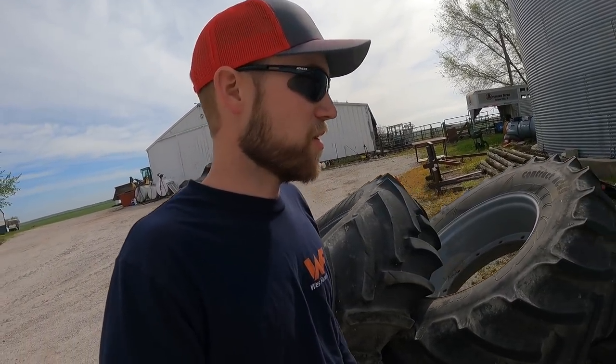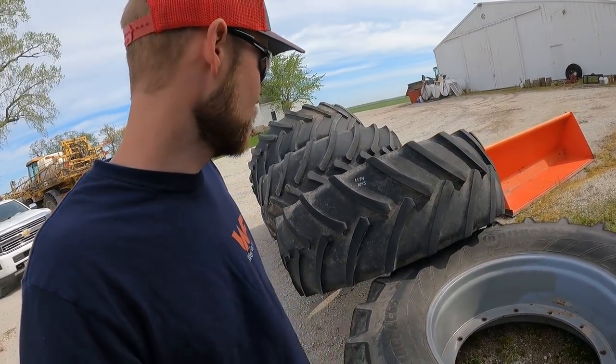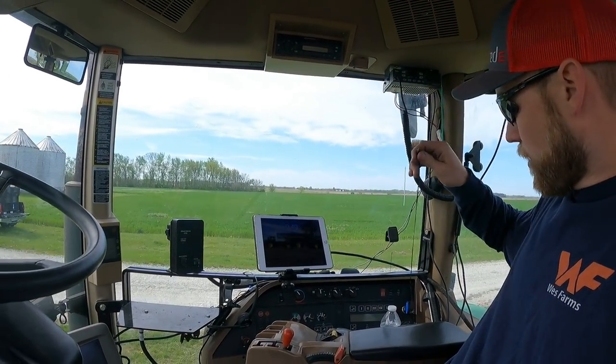These are our new floater tires we bought for the sprayer. Two of them are in pretty good shape - 60-70 percent. The other two aren't quite as good but they'll be good enough. We got a really good deal on them, but we're not going to put them on this year because it's pretty late and we'd just run a very small amount of acres then switch back to our row crop tires. We couldn't pass up the deal though - we'll put them on before fall. I need to get my Climate Field View drive and iPad out of the 8400.